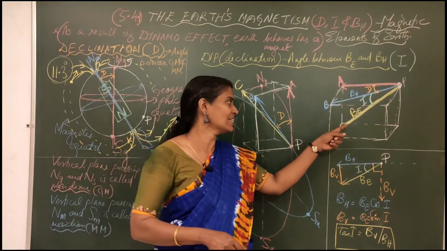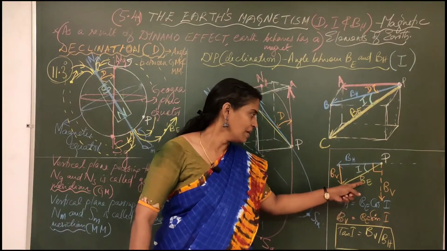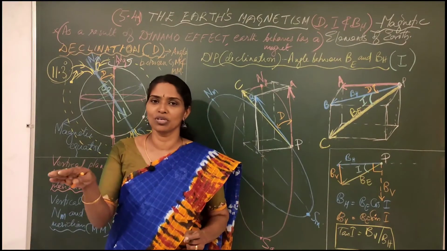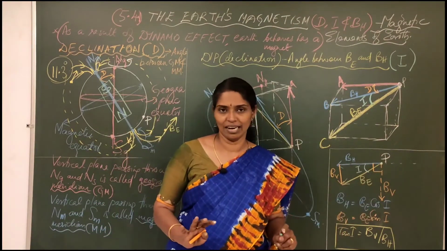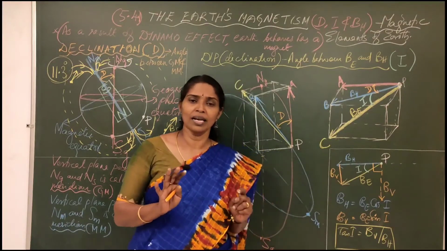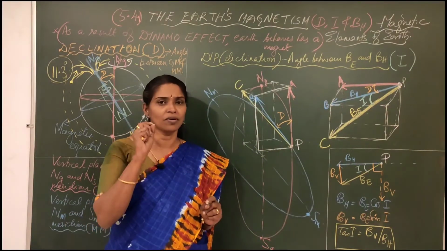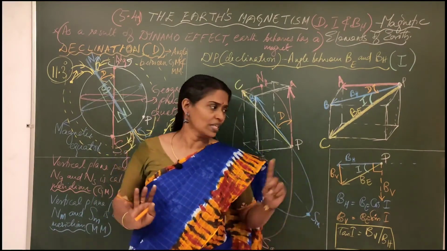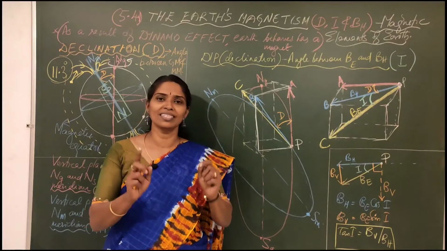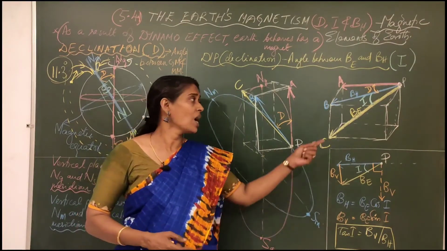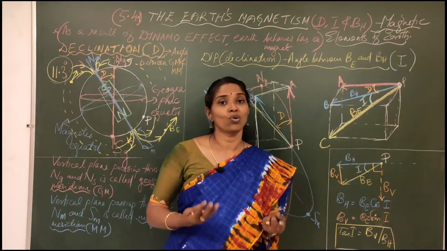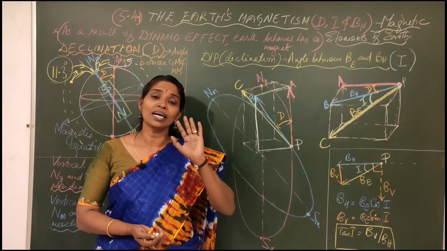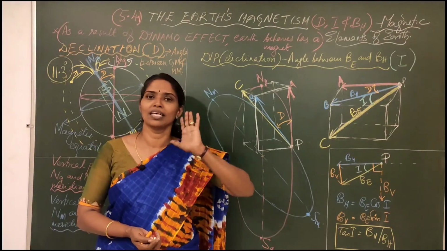Now you need to cut this into two parts. BE is resolved into BH horizontally and BV vertically. In our lessons we write only this: if the question comes, what are the magnetic elements of the earth, you will just write this, and that's enough. But when you go to the NCERT text, maybe you will have a doubt: how does a parallelepiped come? What are the directions there? So I just want to explain what the values given in the parallelepiped are.